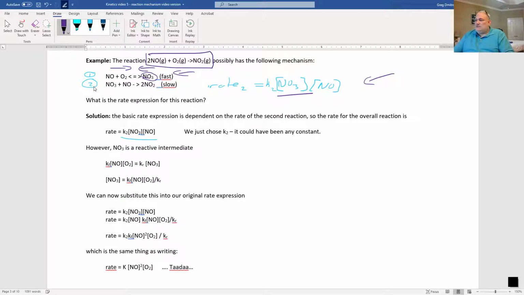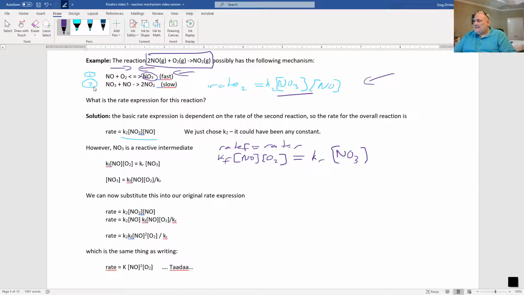So, I kind of skipped a step here, but our rate forward is equal to our rate reverse. The names of our constants don't really matter, but we're going to put Kf times NO times O2. That's our forward reaction rate, and I got that from the 1 in front of the NO and the 1 in front of the O2. That's going to be equal to the reverse rate. All we have on the reverse side, which makes this easy, is NO3, and there's only a 1 in front of it.